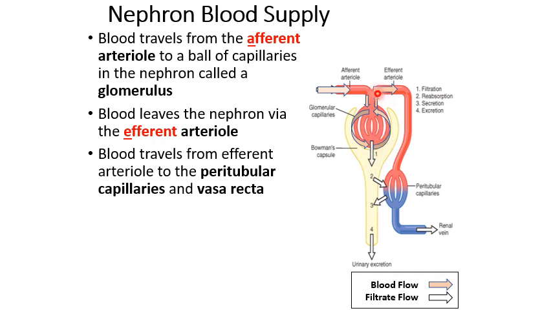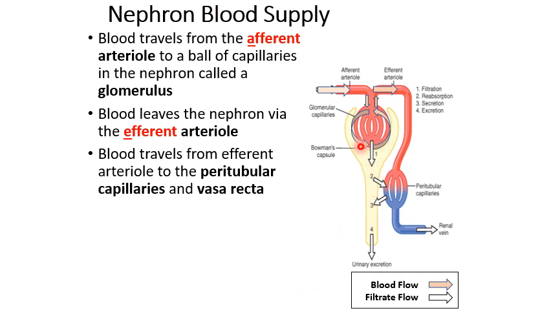Now blood continues traveling from the glomerulus, or glomerular capillaries, into the efferent arteriole, where it travels into the peritubular capillaries, which are another capillary bed that extends and surrounds the tubules, starting from the proximal and ending in the later tubules. And as we said, in the juxtamedullary nephrons, the peritubular capillaries are given a special name, the vasa recta.